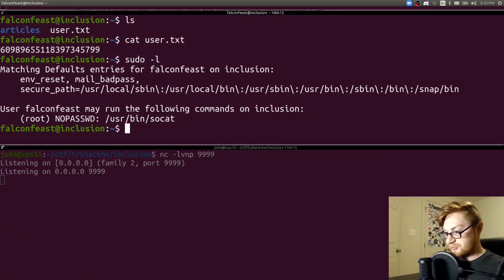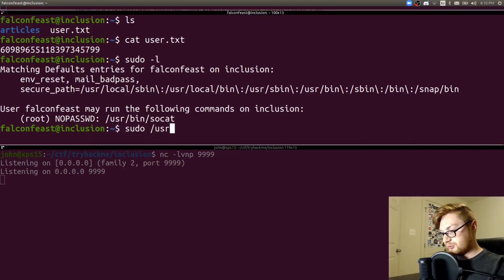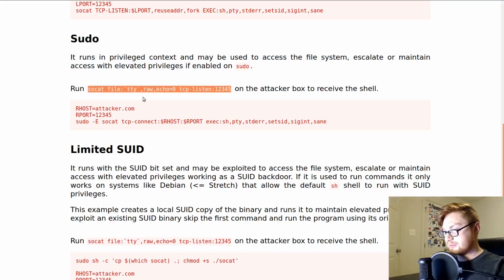And let's try to sudo /usr/bin/socat. So /usr/bin/ and then socat. And oh, wait a second. It's listening. I'm confused what this is doing. It runs in a privileged context and is able to access the file system, escalate or maintain access. Run file tty raw.